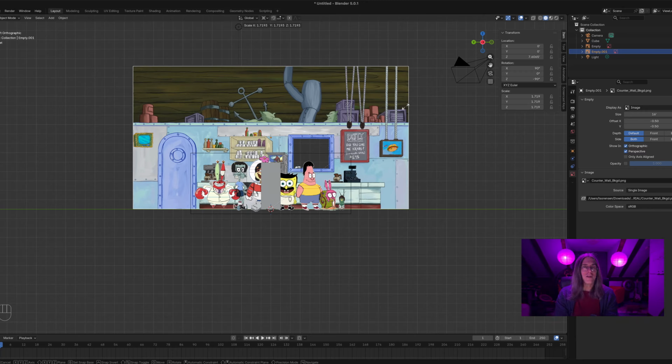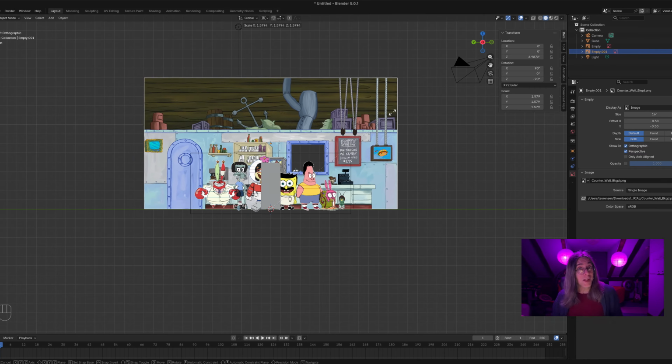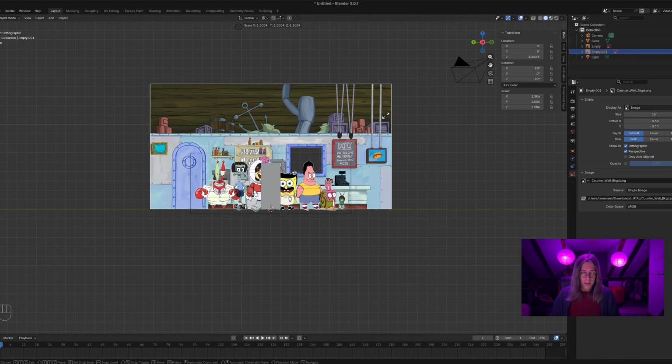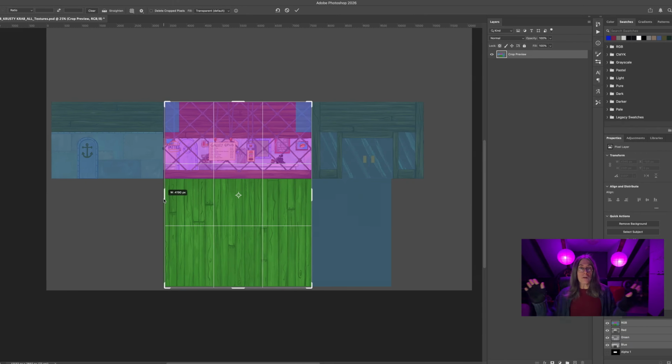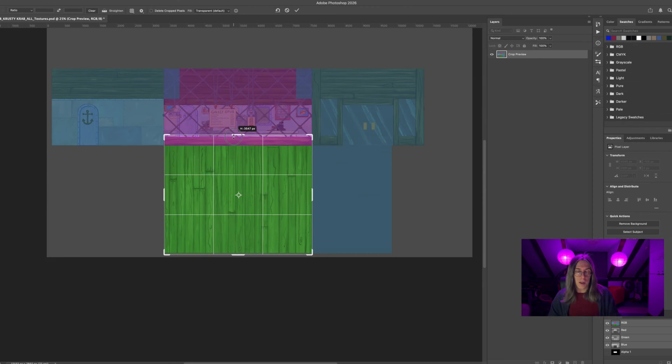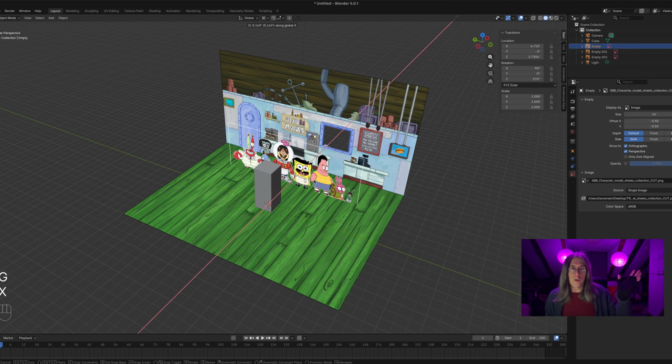All we're doing here is just continuing to import mesh planes to start developing our lovely scene here. In Photoshop, I had painted out every angle of my Krusty Krab Bob's Restaurant, floor, ceiling, all the different walls.